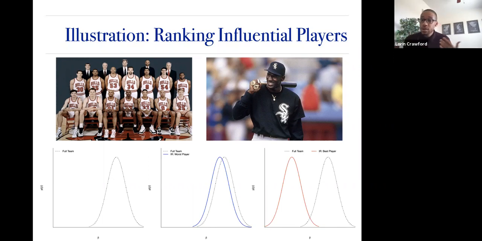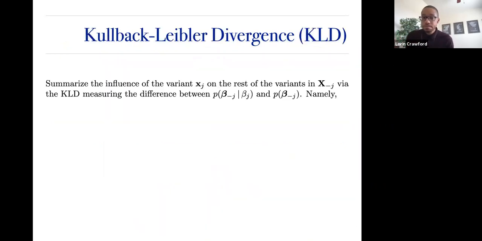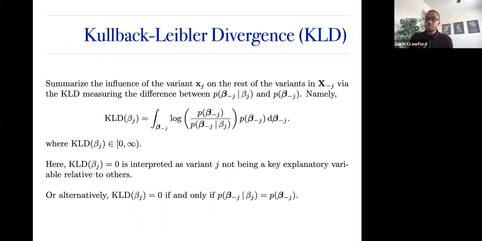Now, we can think about how to quantify this in statistics by using KL divergences, right? The distance between how much I have when the full information is available to me versus this conditional setting where I've put my player as not being around. So the way to summarize this is studying the KL divergence between those two distributions: the conditional distribution with the effect of that variable of interest being set to 0, and the marginal distribution with me having marginalized over that variable's information.